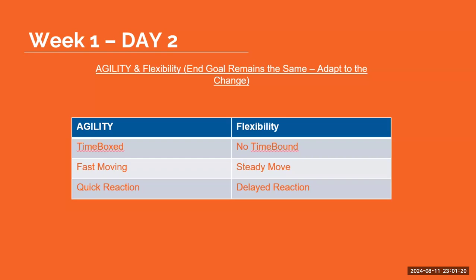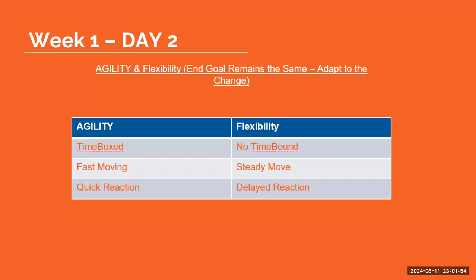Second is steady move. Here in flexibility, what is important is that we continue our work in a very steady fashion, I would say a persistent, consistent way. We do not focus on faster or speedy delivery. We are not focused on giving something within timelines because there are no strict timelines. That's why the work is very steady. To be very honest, steady means you can even consider it slow, not only steady.